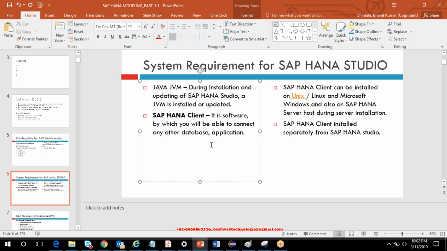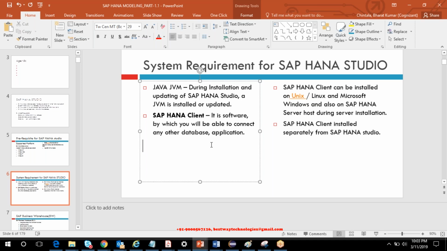So if you want to connect that normal Excel to the HANA database, we require an interface add-on to be installed, which can be supported for both Excel and the HANA database. For that we require the SAP HANA client.